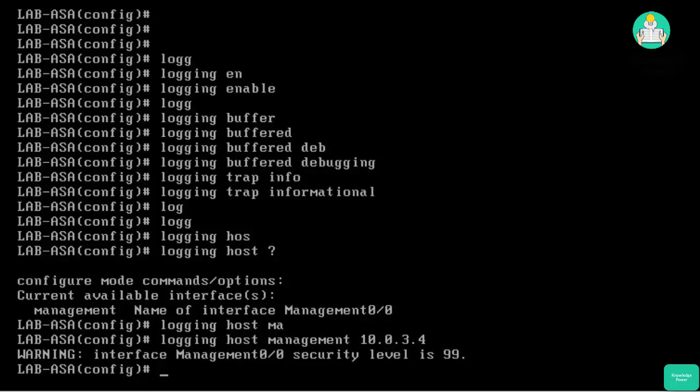So that's really critical. You want to make sure that your firewall not only has local logging set up, but also remote logging, so you can troubleshoot network or security issues.